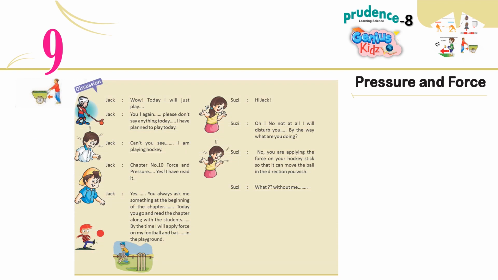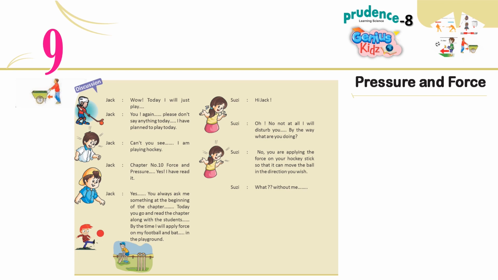Discussion. Jack: Wow, today I will just play. Susie: Hi Jack. Jack: You again? Please don't say anything today. I have planned to play today. Susie: Oh no, not at all, I will disturb you. By the way, what are you doing? Jack: Can't you see, I am playing hockey.